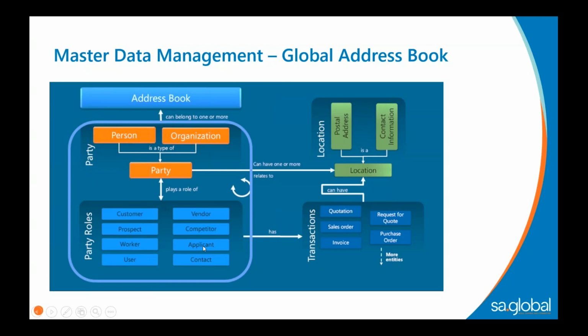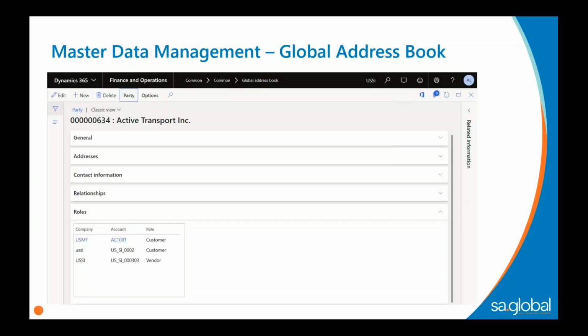So it's probably easier to understand from a real life example here. In this case, I have created a party called Active Transport Inc. at system level. I have entered some addresses. You can maintain multiple addresses and multiple contact information. What is important is that at system level, this is created centrally and only once. And when you need this in one of your companies, you're going to release it as a role into this company.